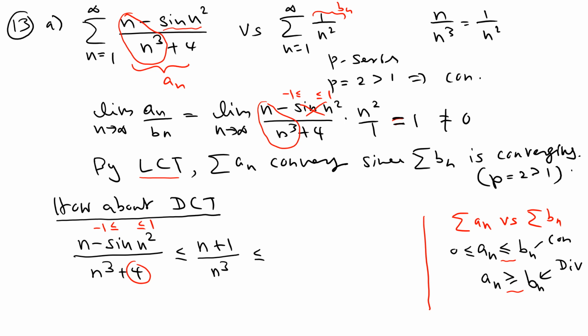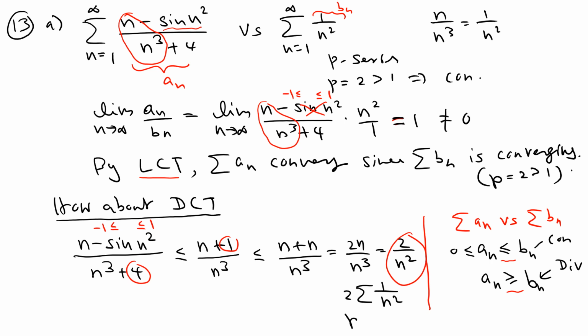Now this is bigger than, instead of 1, I'm going to put n. So let's say plus n, because that's bigger. Why do we do that? Then you can simplify. Now this is simply equal to 2n over n cubed, which is simply 2 over n squared. That is the comparable one, because this is bigger. But we know that it's going to converge, because 2 is just a constant and we can ignore that. So you can write this one as 2 sigma 1 over n squared. This is a p-series with p equal to 2. That means it converges. So this is the right direction: it's smaller than a converging one, so this one has to converge.